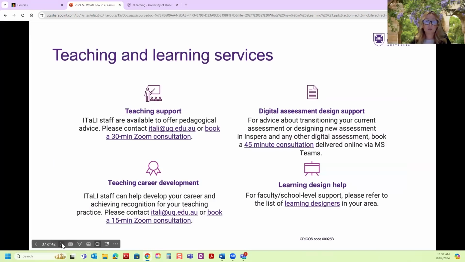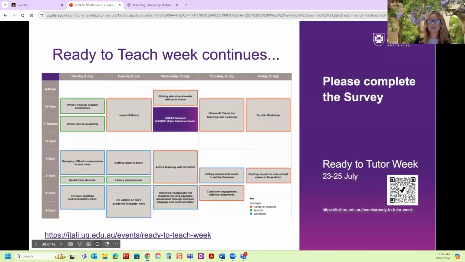Teaching and learning services support is available by sending an email or just making an online booking with some of the learning designers.